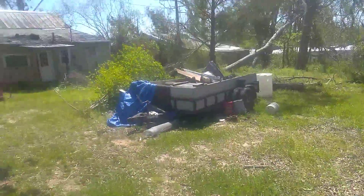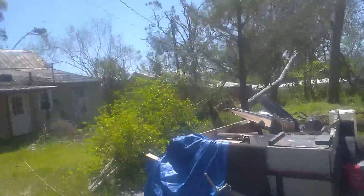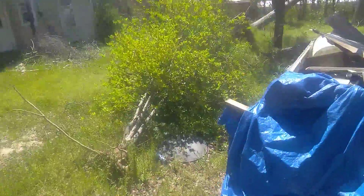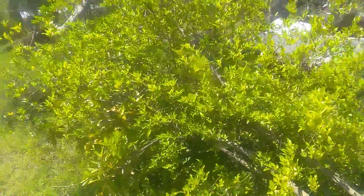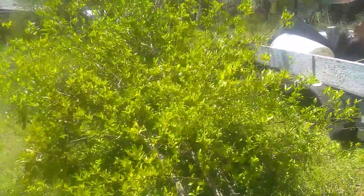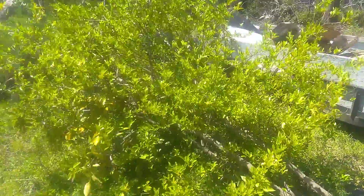This video is about two different types of trees that were damaged in the storm. This is an orange tree — y'all see how it bloated up by the root, but y'all see it's still living. We are gonna try to transplant it to one of my other neighbor's yard.